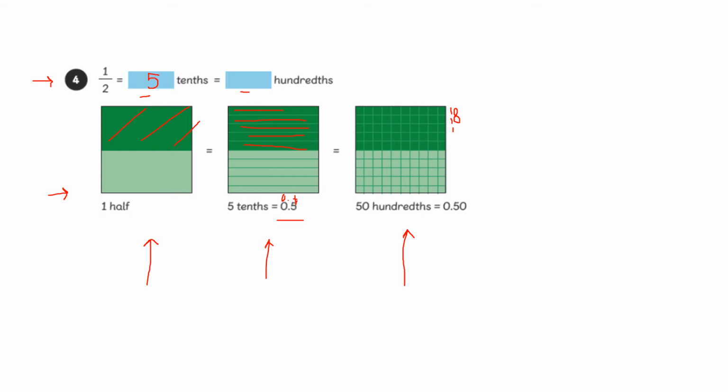So if you look, half of this 100 square has been shaded in. We know that each row has got 10 squares in it. So half would mean 50 squares have been shaded in, but we know that's 50 hundredths. So that's all of these guys up here at the top. And we would know that 50 hundredths would be written as 0.50 as a decimal, because as always, we've been working super hard on that.